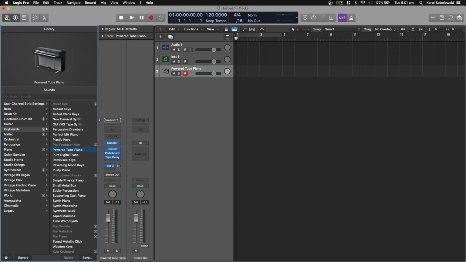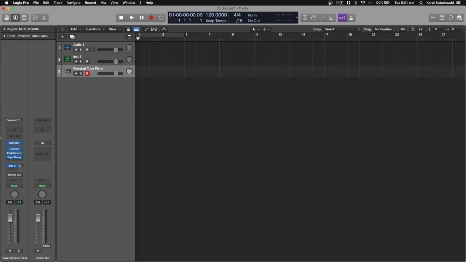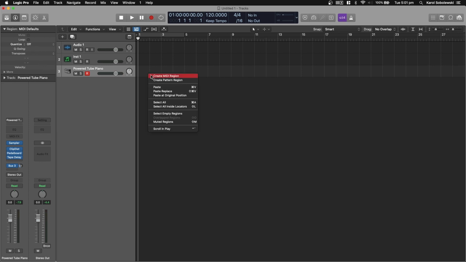That was the library. Now we're going to head over to the inspector window, which is just here. I've just removed the library temporarily by clicking on it, just so we can focus on the inspector window here on the left. In the inspector window, we have tons of different things that we can look at. First things first, you have a region. It's a drop-down menu which allows you to adjust certain things within a region. A region would be a created clip or piece of block that you can interact with.